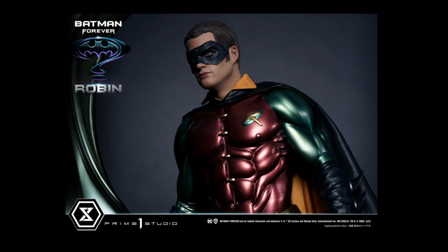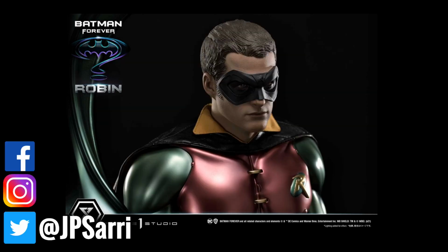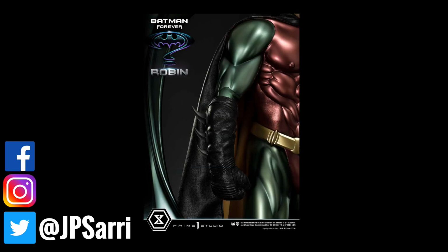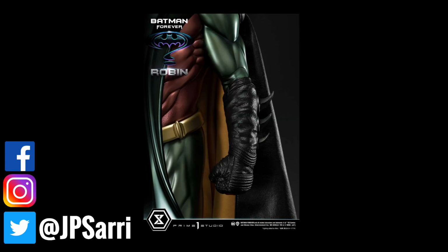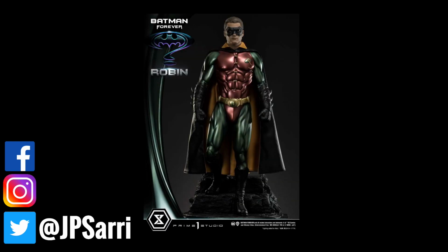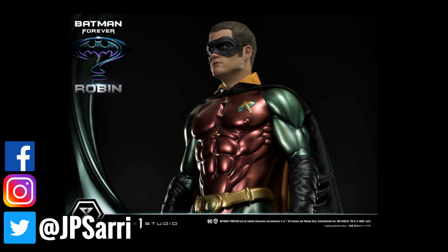I would definitely love to see this collection grow because there's a lot of potential with villains and heroes and characters since the 1989 film all the way through the 90s. I think Prime1 Studio does a fantastic job in representing these characters. There's simplicity in it. The paint job is good, so you know you're getting quality. The price is the point. I think that's the biggest complaint that you get here. But make no mistake, Prime1 Studio builds with quality. You don't get to see a lot of complaints. Yeah, people complain. There's always some imperfections here and there, but for the most part, they deliver on the promise.